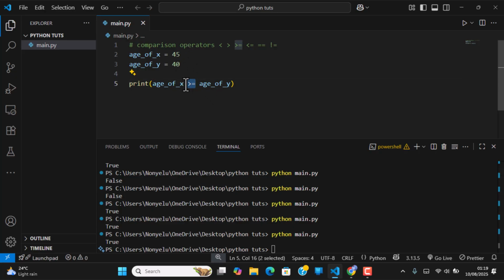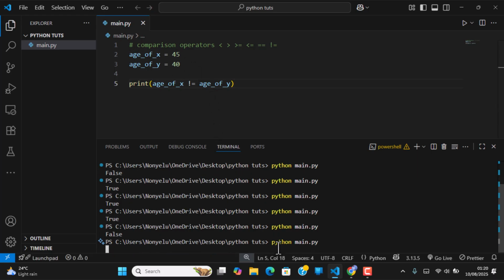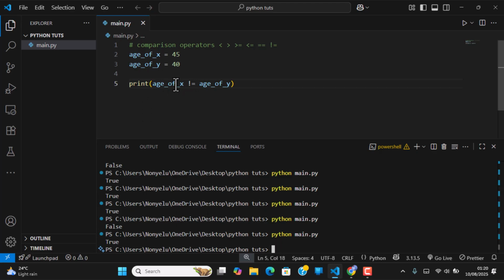But if we say that is not equal, they are not actually equal. So this is going to return false. Sorry, true. Because this and this are not equal. So the statement is true. But what if we have them as equal?